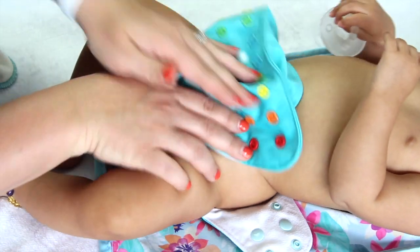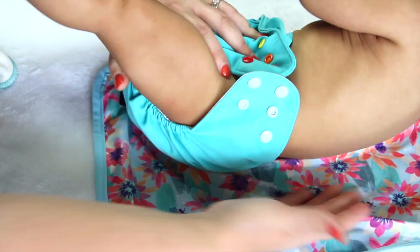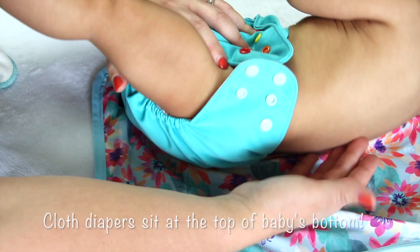You wanna put the diaper so that the back is right above their butt crack. You don't want it to be way up on the back. This is not a disposable, so it does not need to be that high.